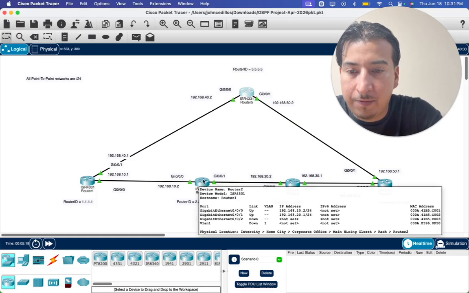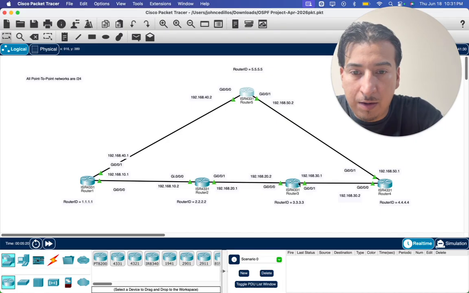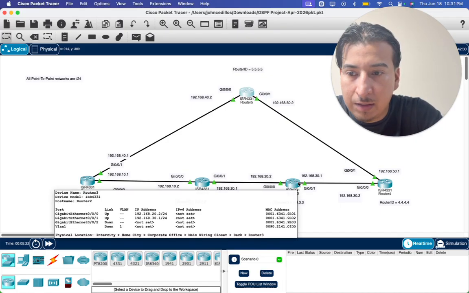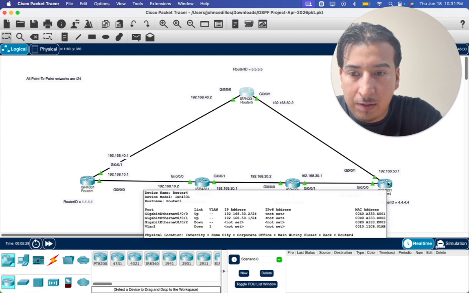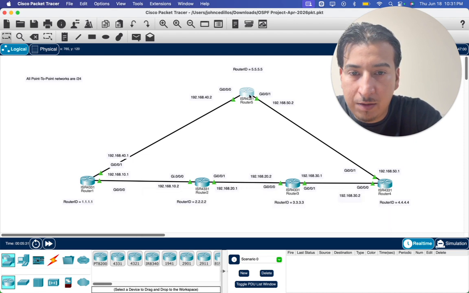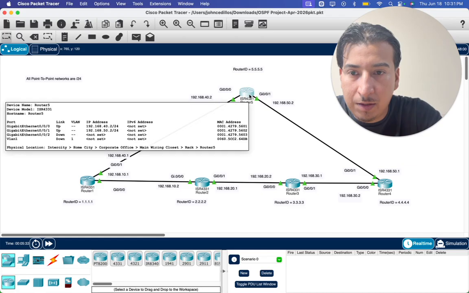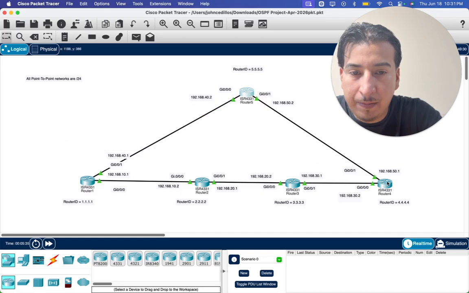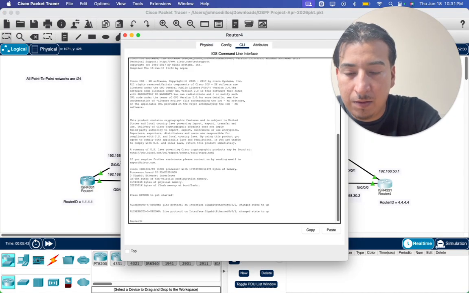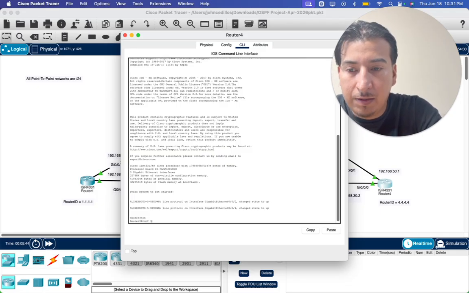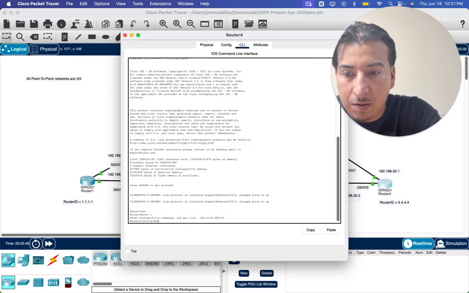Now we're going to verify the routers. Device name router 3, device name router 1, device name router 4. Okay. Check the name on all of these.